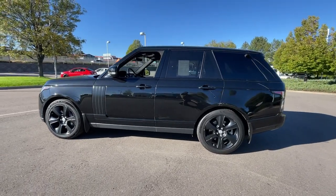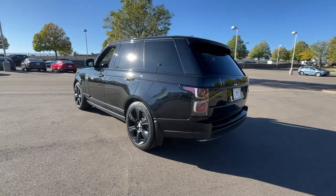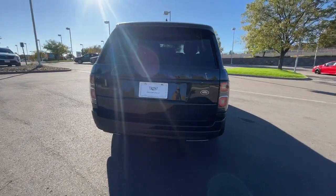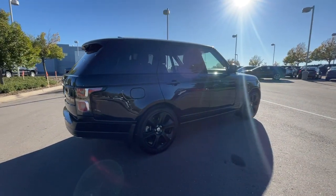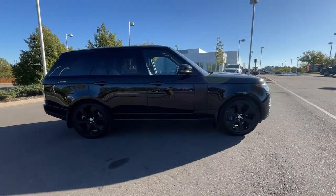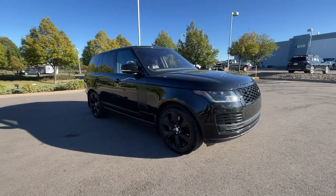Get into the 2019 Land Rover Range Rover. With less than 80,000 miles on the odometer, this vehicle stands out from the rest. This distinctive Range Rover delivers legendary off-road capability and stunning luxury. Elegant, powerful, richly appointed, and exquisitely modern in every way, it takes you to the pinnacle in royal style.